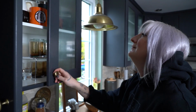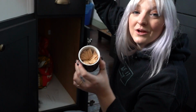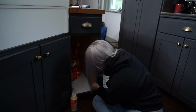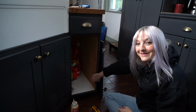Okay. So this is the actual cabinet that's broken, you know? We have a situation where the hole is actually just too big for anything to grab anymore. So I'm gonna be doing a little hack with toothpicks and wood glue. What happens is you basically put the wood glue into the hole in question. Lovely. Then I'm gonna take the toothpicks and stick them into the hole in several places, like such. Now I'm gonna take the knife and cut them off. Lovely. I'm just going to let that dry in the hole. And then basically we have a new hole for our screw to grab onto. So it's pretty easy peasy.